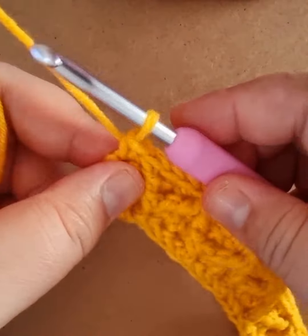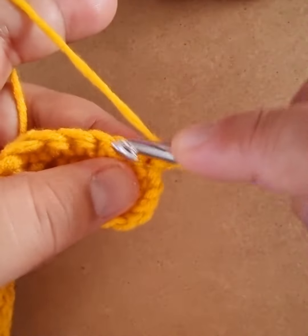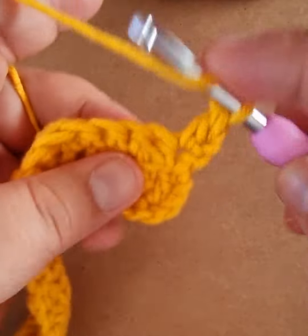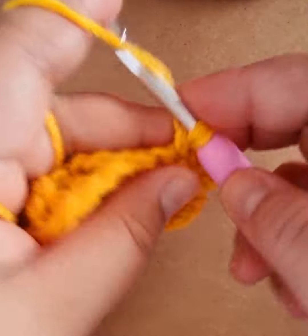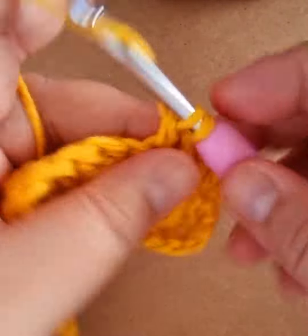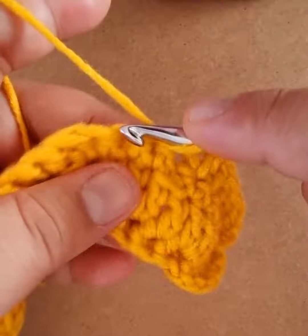Okay, so for the next row, chain one, and then turn, we do double crochet for the entire row. So for this pattern, our double crochet for the entire row is all entirely double crochet.